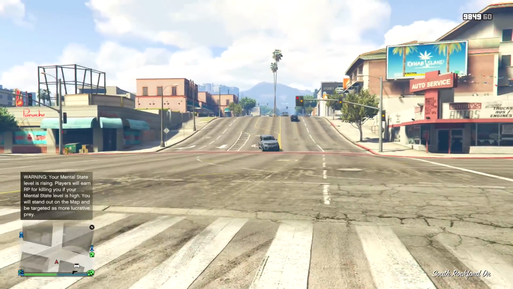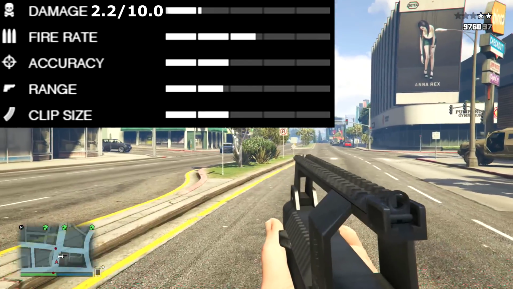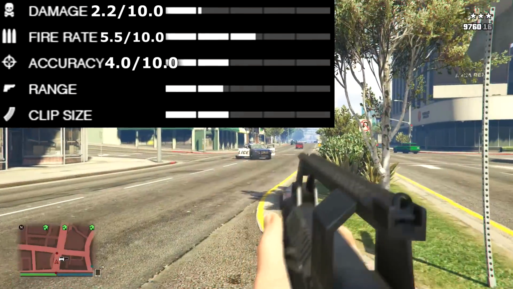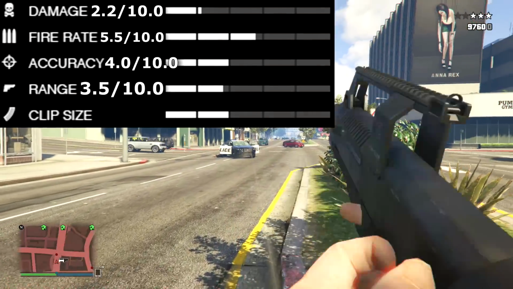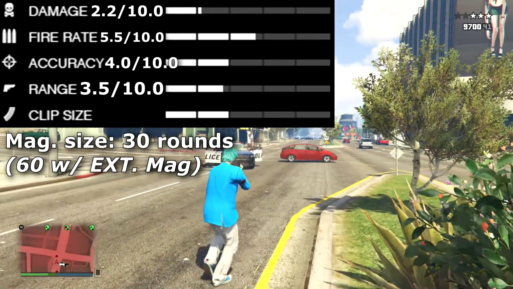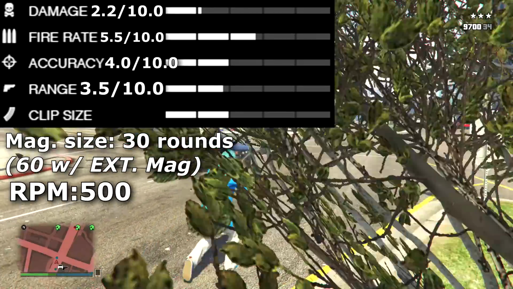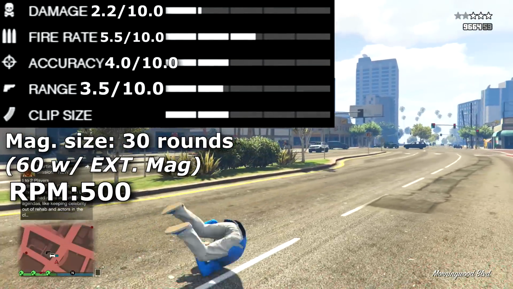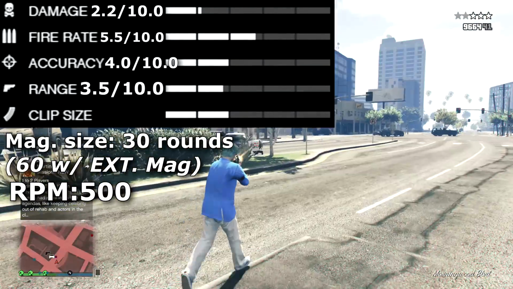So the damage is 2.2 out of 10, the fire rate is 5.5 out of 10, the accuracy is 4.0 out of 10, the range is 3.5 out of 10, the magazine size is 30 rounds, or 60 with an extended mag, and the rate of fire is 500 rounds per minute, which is 50 rounds higher than the rate of fire of the SMG. It's a pretty good all-round SMG.